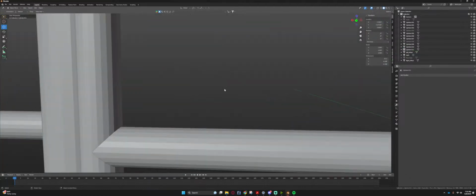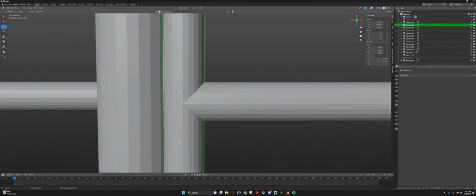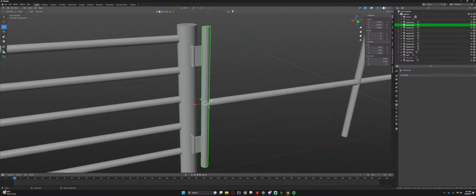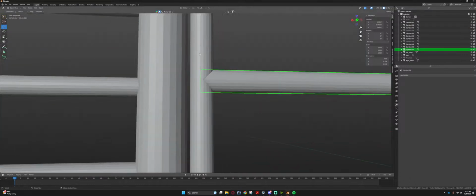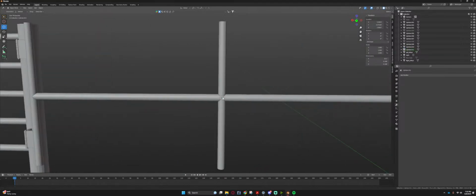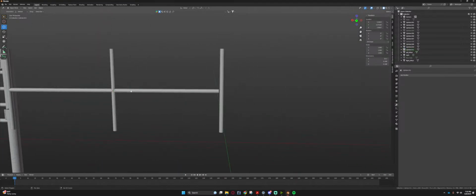What that's going to do is take the end of that face and put it directly in the middle of this pipe. So now that it's in the middle of that pipe, we can go and union stuff together. And then it will delete the faces that are inside that and merge those two together. So now we have that end done.